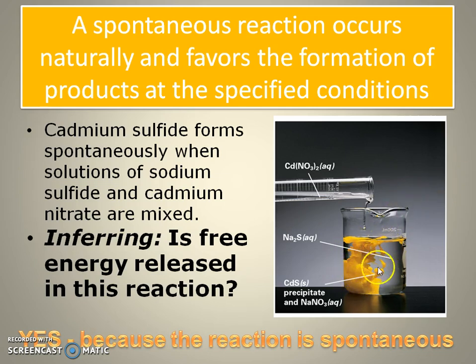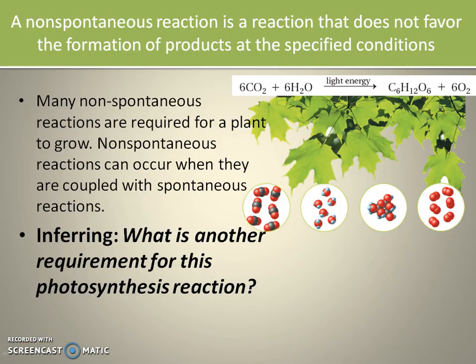Now, it's going to take a lot of work, and it's not going to be spontaneous going the other way. We can make it go the other way. We can force it going the other way, but it's not going to do it on its own. But if we look at something like this, this is a non-spontaneous reaction in which the reaction does not favor the formation of products at specific conditions.